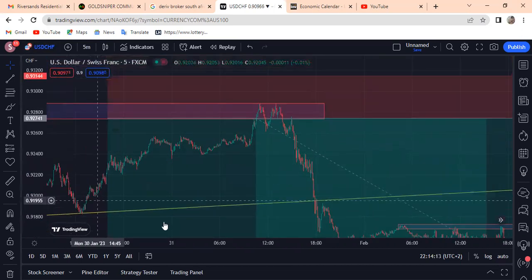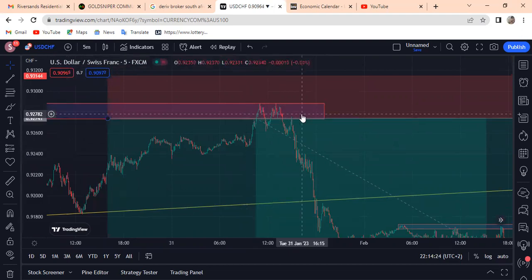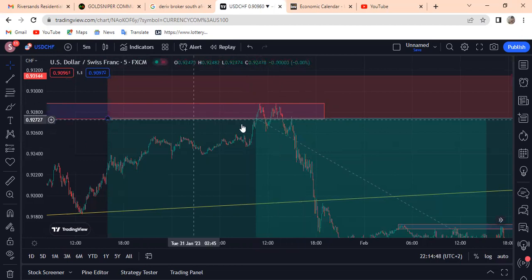So with this level here, you can see that it rushed all the way there. And once it got into that level, there was a lot of indecisiveness. When we start to see the market moving indecisively, it's getting ready to make a decision. Once we see that it's indecisive at a point of interest, or in an order block, it shows us that it is getting ready to move into whatever direction it decides. And in this instance, once we got the order ready, it started moving from there.